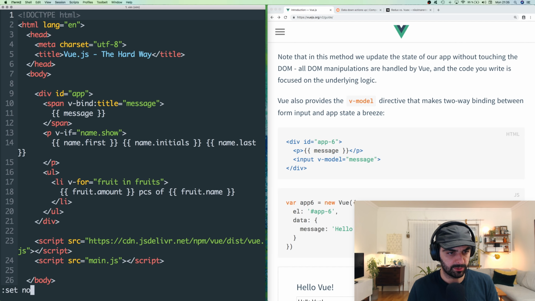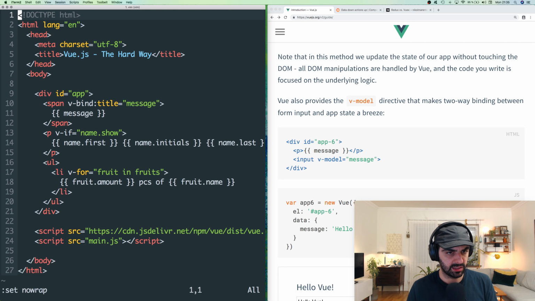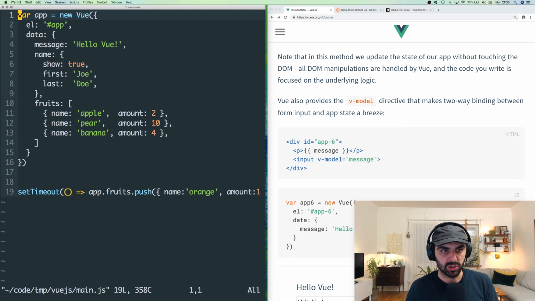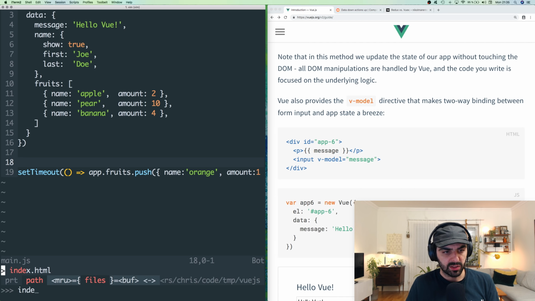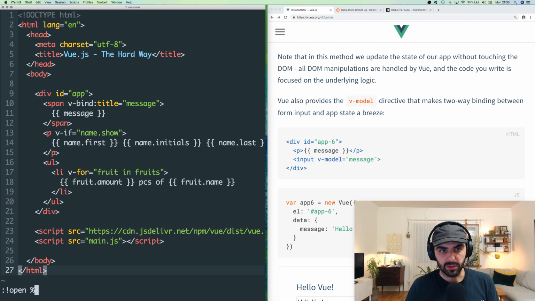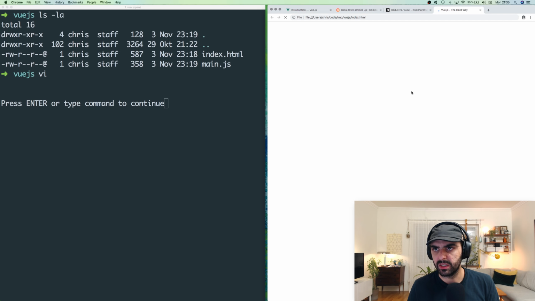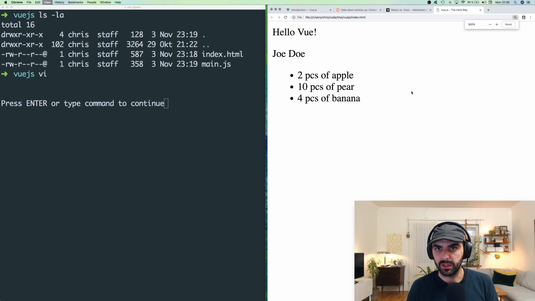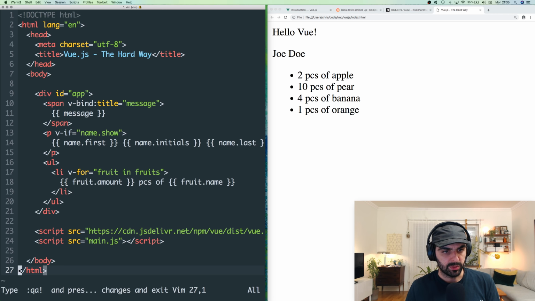Sorry, let me turn off text wrapping here. Is it like this? Yeah. So this is the HTML file, and let's look at the main.js file, and that's this. This is the stuff that we've worked with before. Let's go back to the index.html file, and let me open this in a browser. So it's here. Let me make this text a bit bigger as well. And so yeah, this is the stuff that we've been working with from the last screencast.